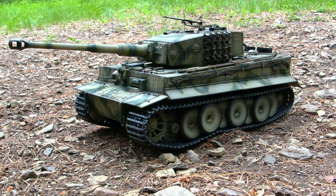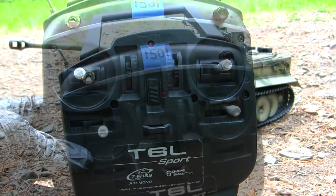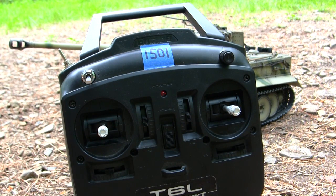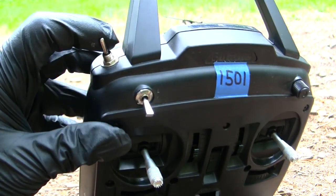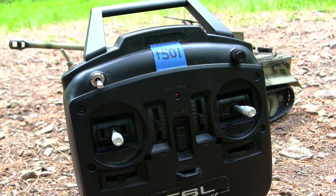The exact radio in question is this unit that I have here, which is the Futaba T6L Sport radio. This radio here is not 100% stock, however. This radio was modified by another individual specifically for use on the Tamiya full option 1/16 scale kits. The radio was pre-configured and was supplied with this model from the customer. What the individual did was a really nice function, replacing this switch here with a three-way switch, which is definitely going to come in handy once I get the model fired up and you get to see the vehicle's functions in operation.